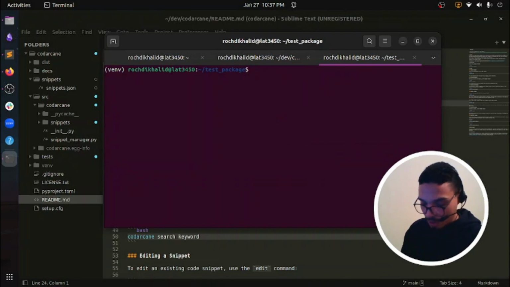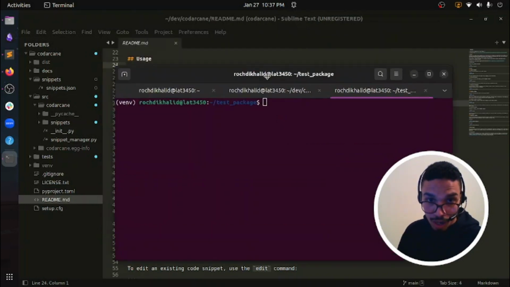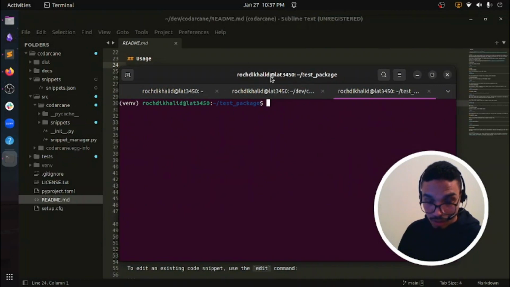Great, so here the first command that we are going to try is the add command. So let's see here, Codarcane add. You can see here the package prompts this question for you, enter snippet title. So let's say how to write a variable in JavaScript.